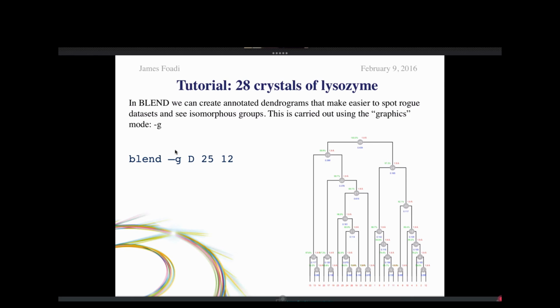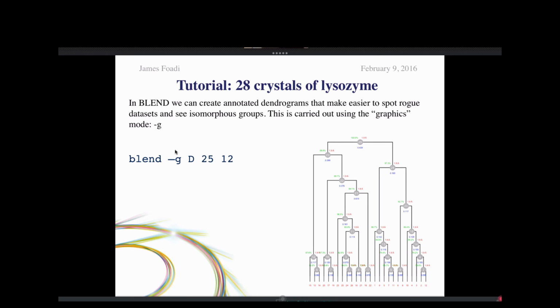This can be achieved by running Blend in graphics mode using the syntax -g, where the capital letter after the -g string denotes the type of graphics to be produced. At present, there are only two types available, both annotated dendrograms. More types will follow soon. As the original dendrogram can be very dense with objects and branches, the annotated dendrogram can focus around specific nodes. The first number of this command line indicates the selected cluster node, while the second number indicates how many merging levels downward, including the one containing the selected node, should be included in the annotated dendrogram.